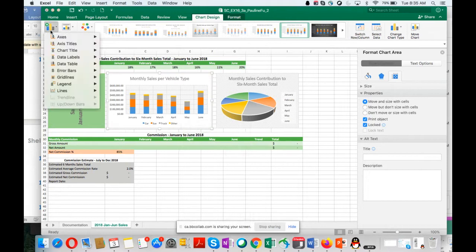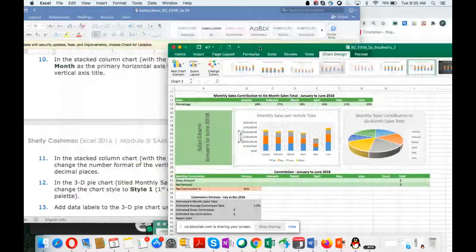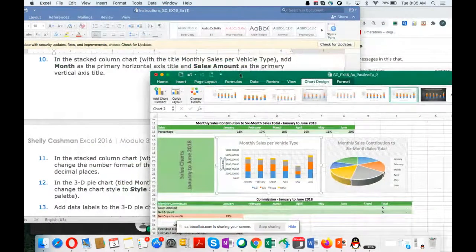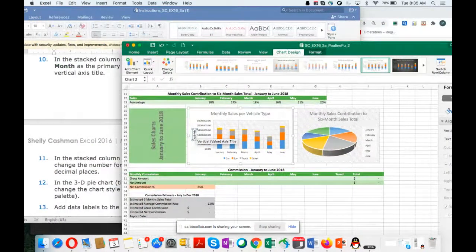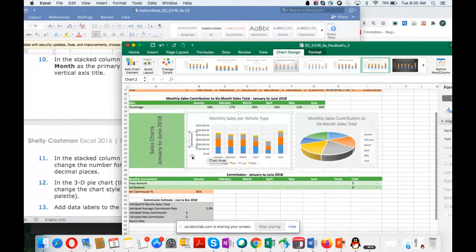Now I try the y-axis, maybe vertical. Yeah, see, this vertical works. After I click this vertical, the vertical should be sales amount. So I'm going to type in sales amount. This is the vertical axis. But why does horizontal not work?